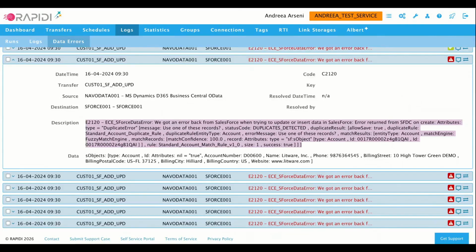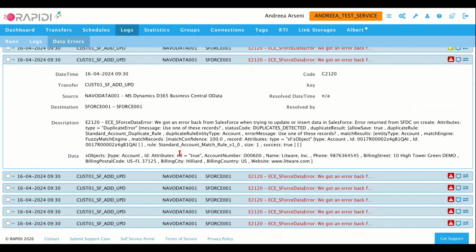In this case, I was trying to send a customer from my ERP to Salesforce. So then Salesforce actually sent back this error saying, this is the issue, you have to resolve it. So then you get more information about what needs to be done. And then this part here, which is also important, you get information about what is actually being sent to the destination. So you can double check the information, right? Because the description and the data, these two go hand in hand, and it will allow you to troubleshoot and understand what the issue is, right?